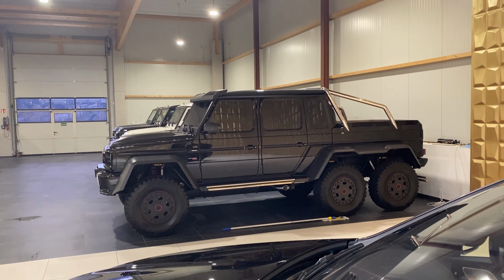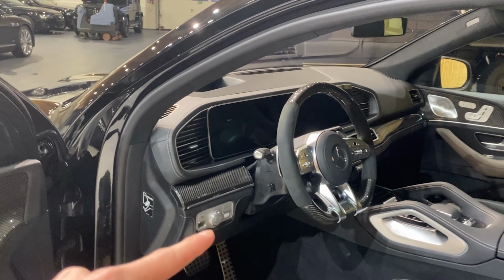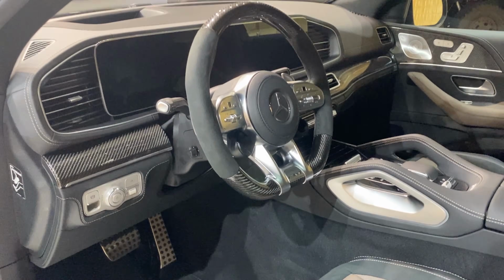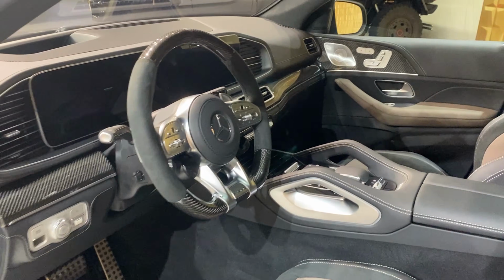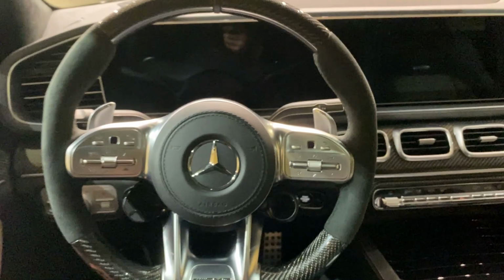Just look at this, we have a 6x6 right next to this car. Which one would you take? Would you take the GLE63 S or the 6x6? So continuing here with the interior, you see very nice and gorgeous looking thing here. Let's just step inside and let me show you more of this.